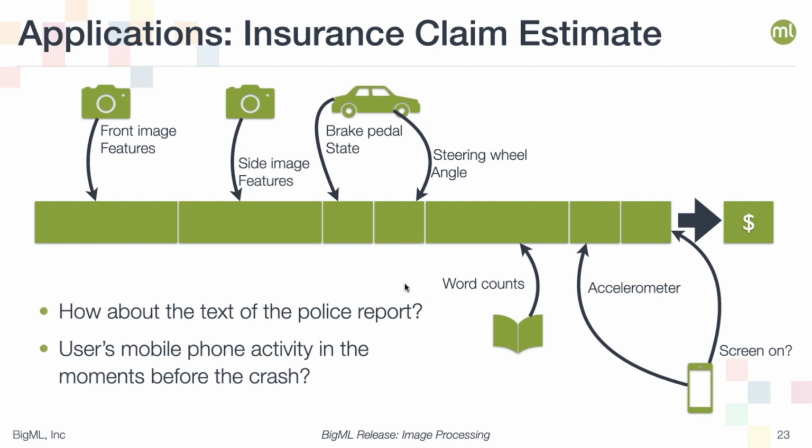What if you know the accelerometer readings from the phone at the very moment the accident happened? What if you know if the screen was on or off? What if you know whether or not the driver was potentially not paying attention? Does that impact your estimate of the damage? So you can see here that you can do multiple images, you can do multimodal classification. All of this can feed into your estimate of the class here, of the label of the image, of the dollar amount. And all you have to do is add information to that CSV file.